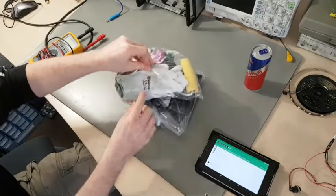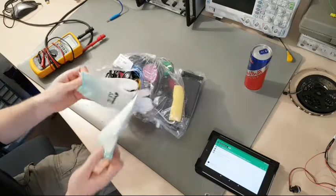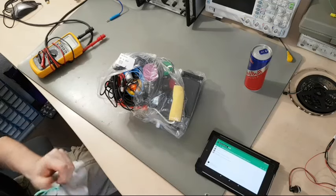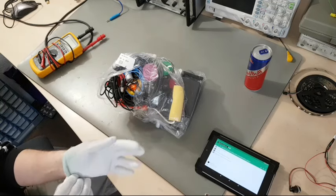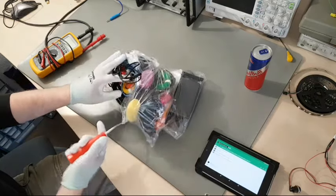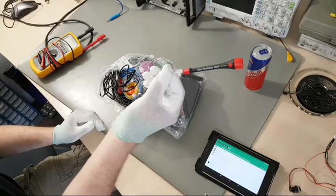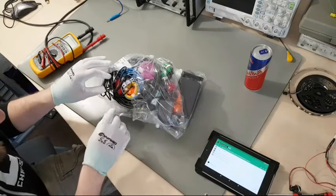This one contains gloves, so I think I'll start with this one first. They cost $5 each, €5. Bit small. So that's a good start, a painting roll. And that's a really good start, a Wiha Pico Finish screwdriver. Those are really expensive. Basically the best one there is.